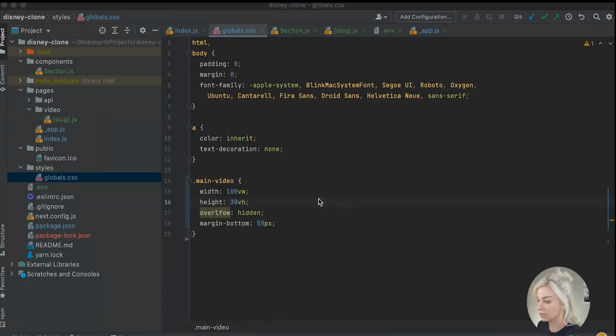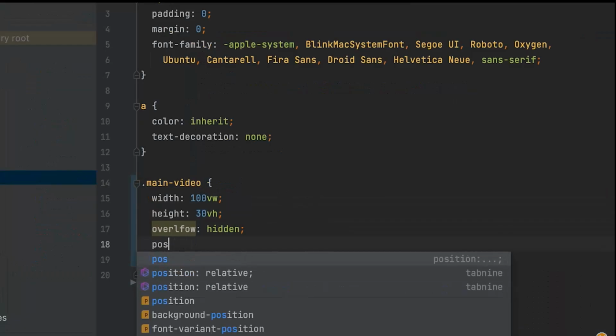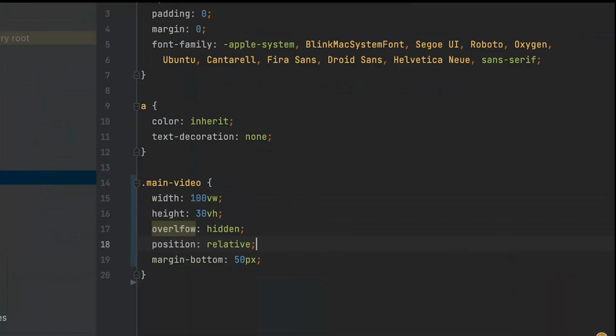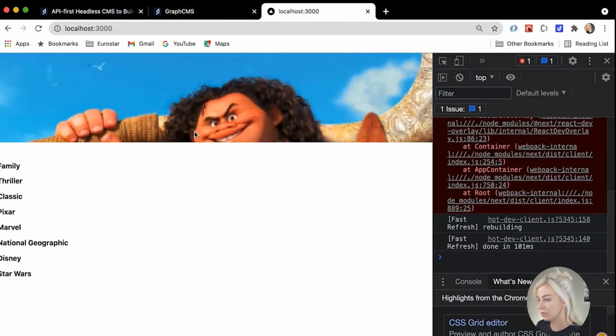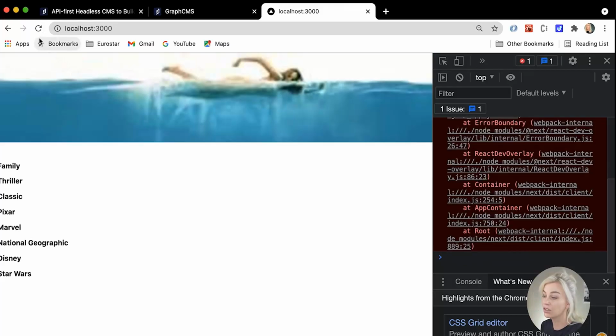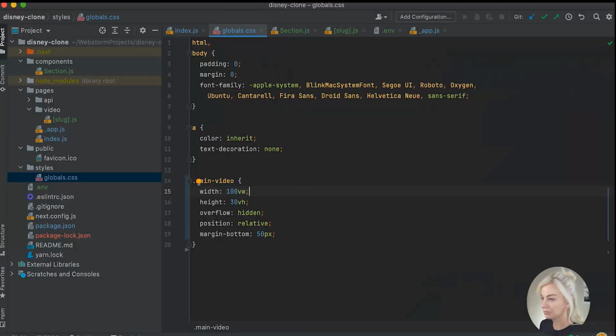And then let's also give it some margin at the bottom, so there's a bit of space between the image and when the other films start. And also position relative. Oops, overflow hidden. Okay, so that's what it's going to look like for now. I mean, I'm happy with that. I think it's fine. We'll obviously readjust all this a little bit later and position it maybe a little bit better. The thumbnails I chose weren't great, but you know, what can you do? Okay. So we've got these, let's carry on.